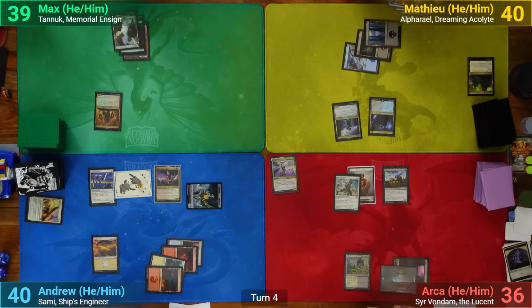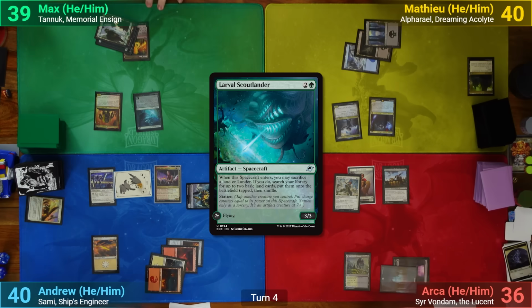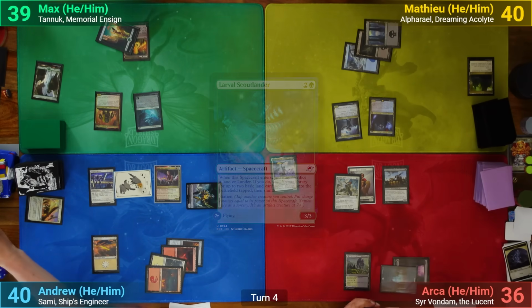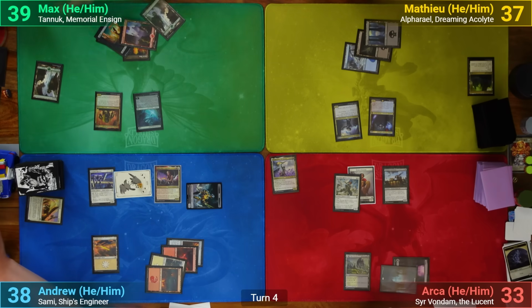Max has a Forest return, which triggers Tannuk, but we wait because he follows up with Larval Scoutlander, which is effectively a Harrow as it enters the battlefield. This has him sacrificing a land and going to find 2 basics, doing a total of 3 with Tannuk, plus drawing Max a card from the second time the trigger resolves. With a pretty good turn, he passes to Matt.